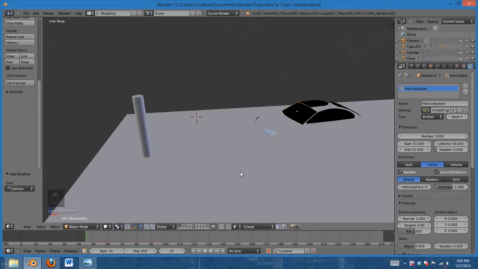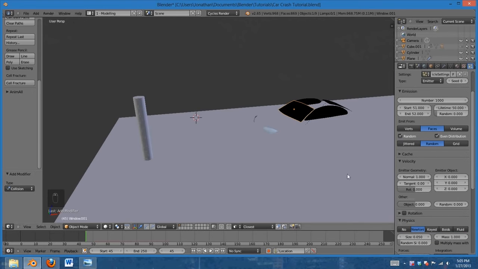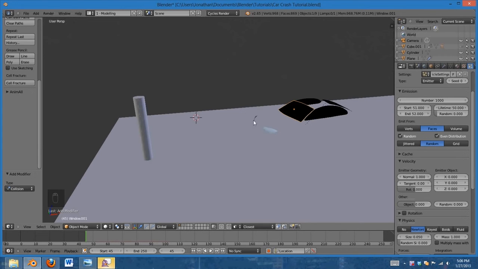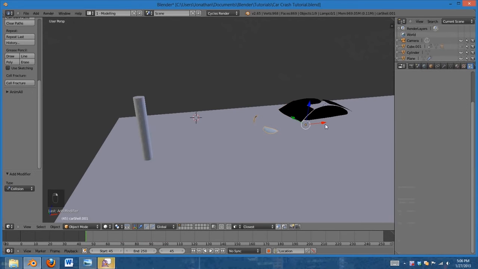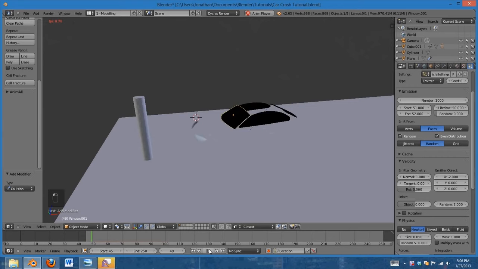So that's the windshield, and you can see that we don't really want it exploding like that. That's not really exploding, that's just kind of dropping. So I'm going to choose random, and in the velocity, you can see that it's going the normal direction, but I want it kind of exploding out this way. So you can see that that's the x-axis. I'm going to give it a velocity of 2 on the x-axis, velocity of 2 on the random, and 1 on the normal. And with all that combined, it should, oh my bad, x is pointing that way, so it'd be -2. Let's try that one more time.